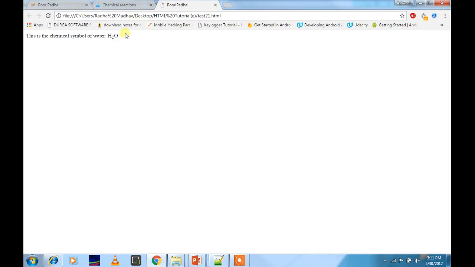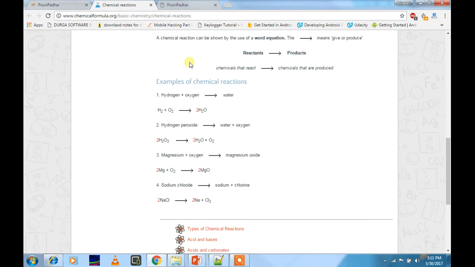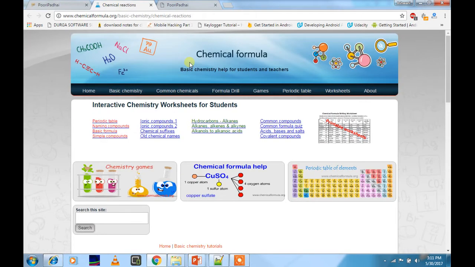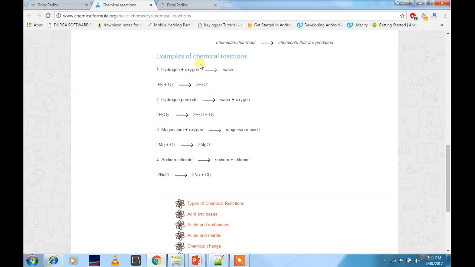Now let me give you a practical example where you can use this. As you might have surfed the internet, there are many websites like this, chemicalformula.org. This is a general website, and here you can see, if you want to create a website like this regarding chemistry, if you are a master in chemistry and you want to teach chemistry, how will you represent this H2O?